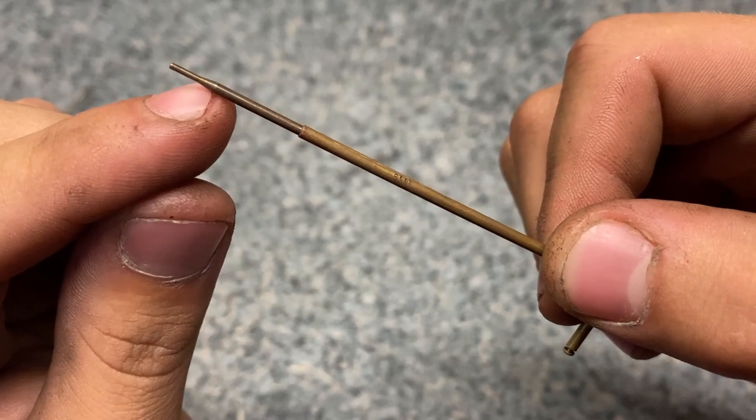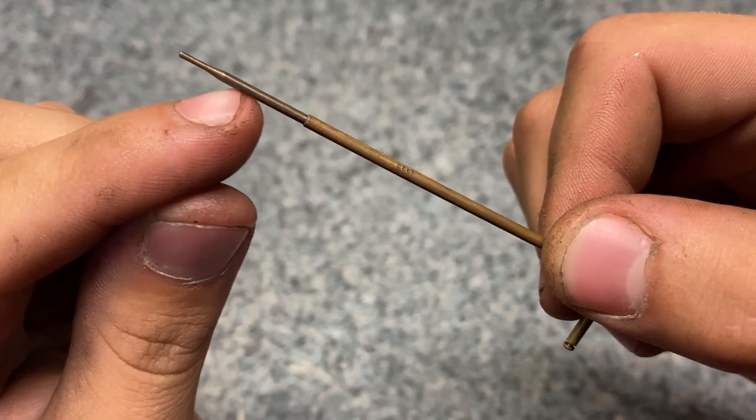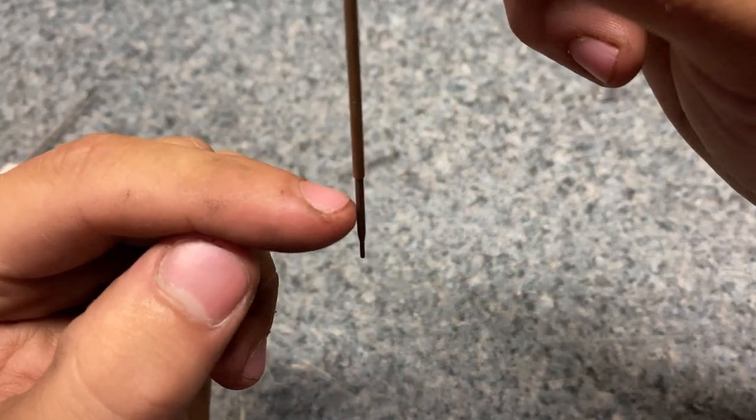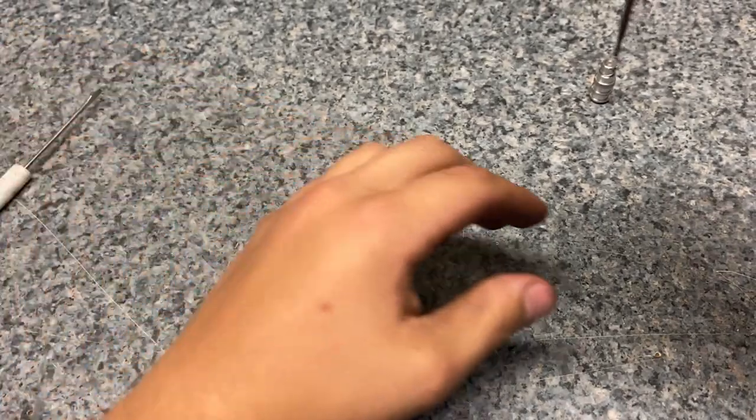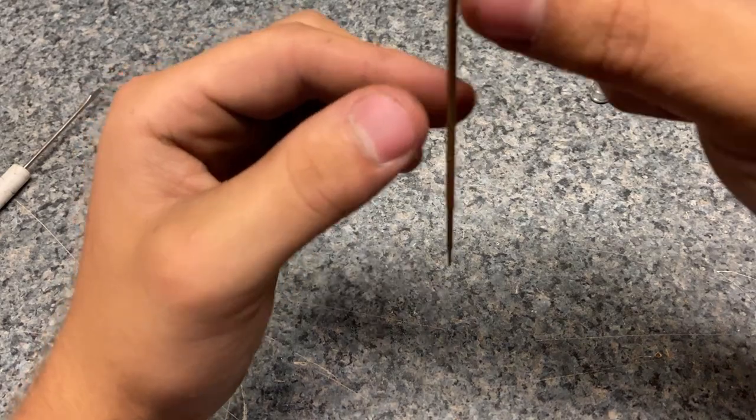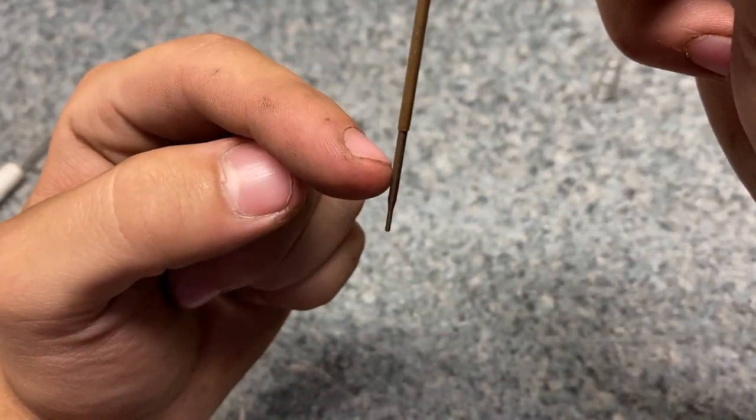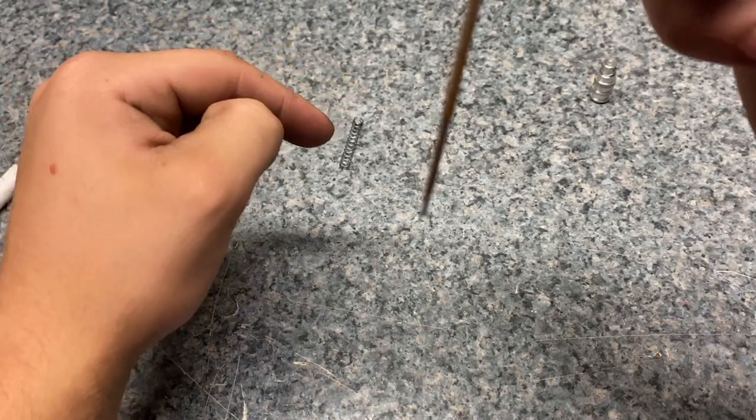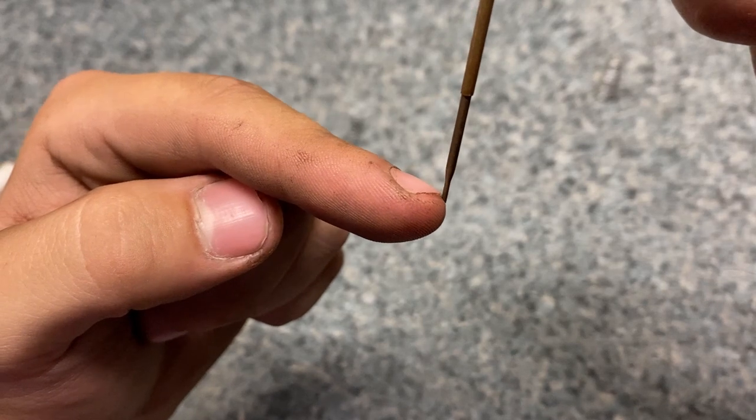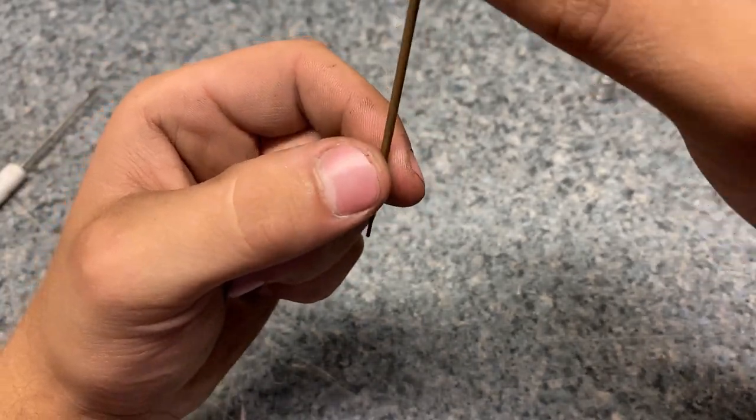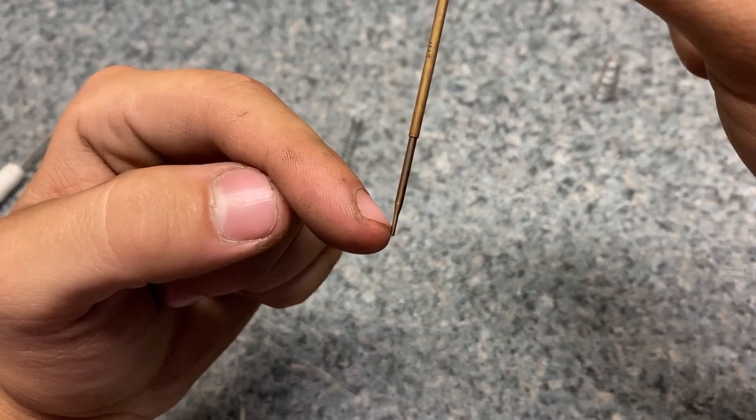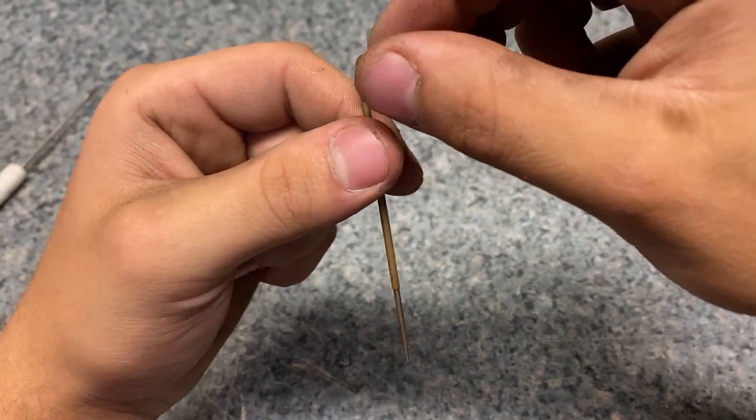This is your cruising, this is your power. Now this goes down and it sits in the jet. These springs right here are rated by inch pounds of vacuum. Now when it hits, with this spring it's eight inches, when it hits eight inches these will come up and it'll go to power mode vacuum. So when you mash the pedal, basically is what I'm saying, when you mash the pedal this thing will come up, go into this mode or into this area, and that's what lets the more fuel in.